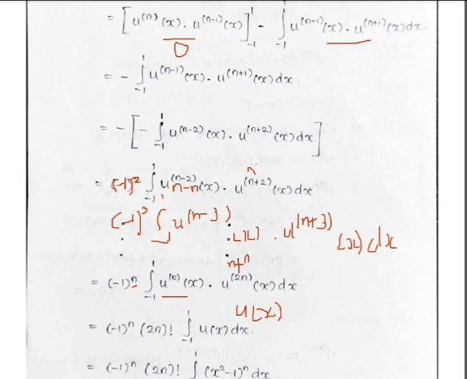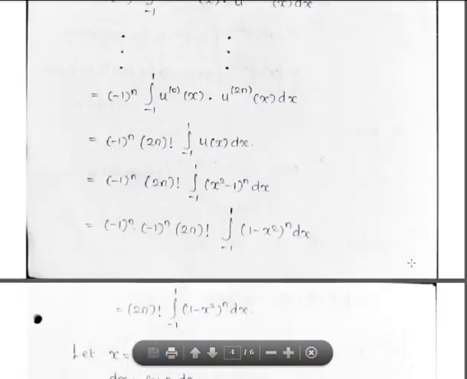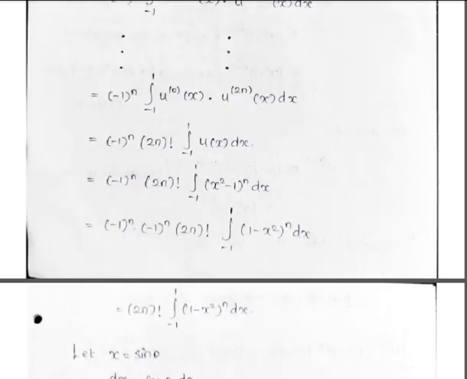So what we get here, minus 1 power n u power 0, that is u of x. Okay, that is u of x, u power 2nth time means 2nth derivative time. Okay, see here in this next step, minus 1 power n, these are u of x. u power 2nth time of x வந்து 2n factorial இருக்கும்.